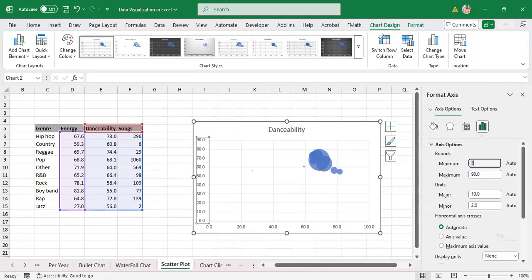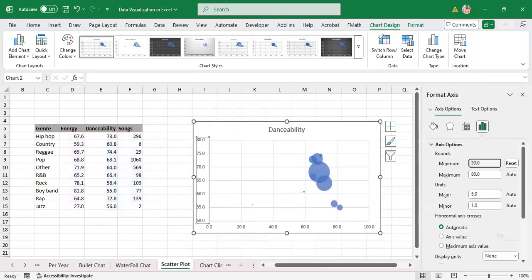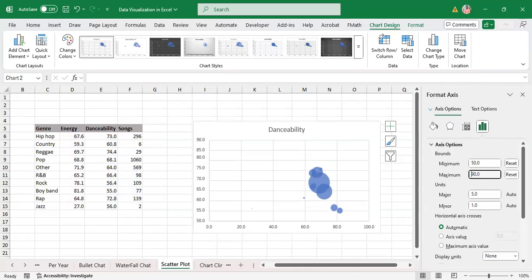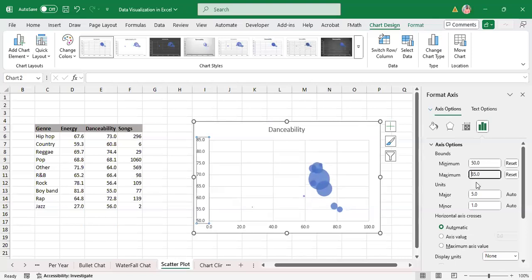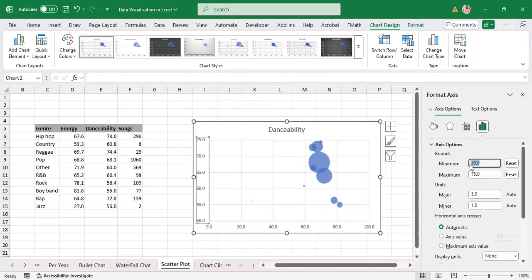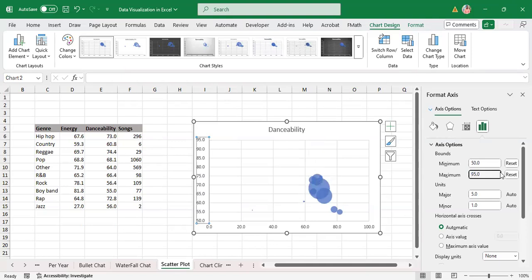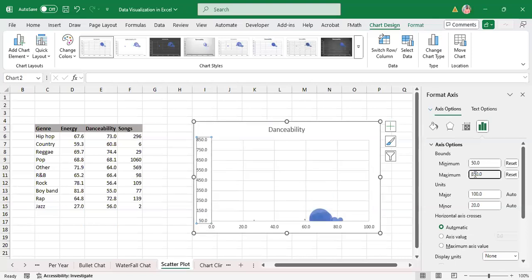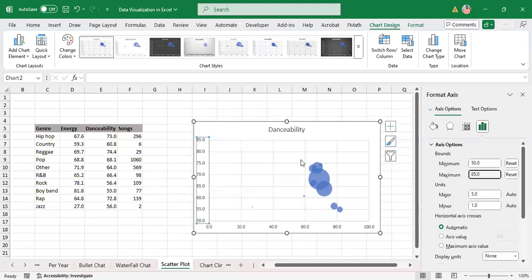Let's set the minimum to 50 and the maximum to 85. So we set the axis to 50 and 85.